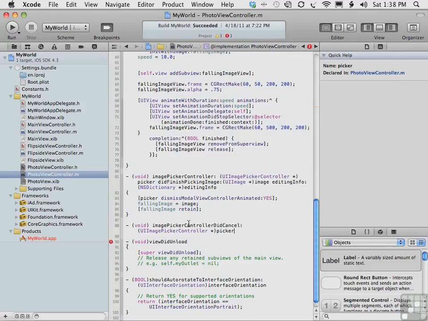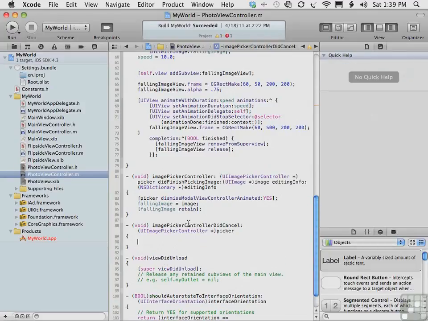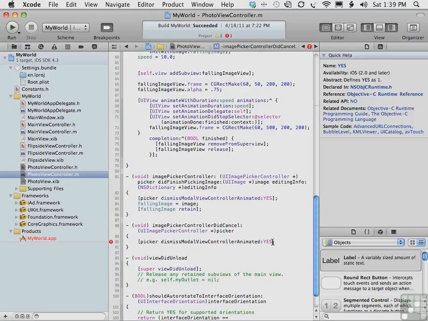In fact, it's all filled out for us, except of course what it does. What it does right here with the picker is dismiss the modal view controller, animated YES. This message tells the delegate that the user canceled the pick operation, so our code just dismisses the image selection. But we have forgotten a bracket right there.